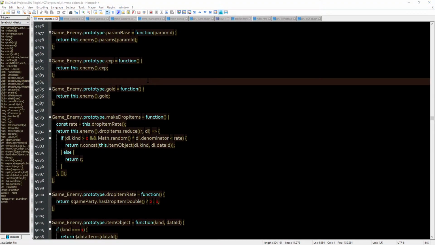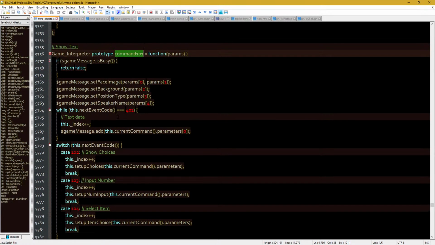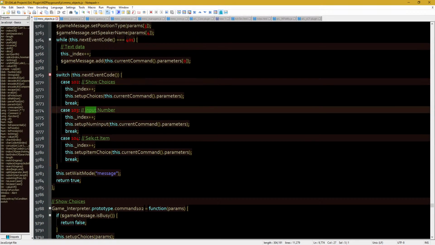Okay. So if we go to the game, actually no, it is command 101. So this is the actual command that gets called when you do Show Text. It allows Show Choices afterwards. Wow, it doesn't allow a Show Picture coming right after the command.